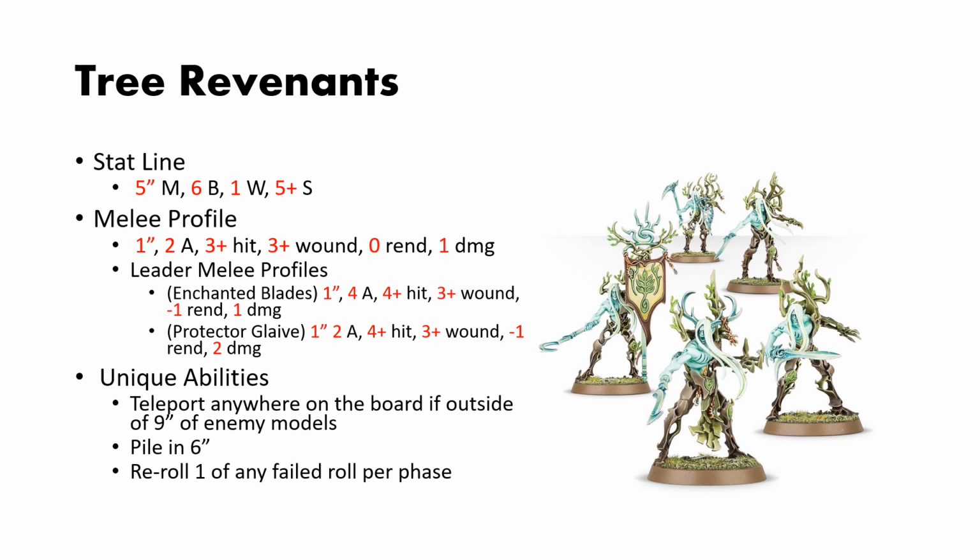Lastly, we have Tree Revenants, the tricky trees. Their stat line is a 5-inch move, 6 bravery, 1 wound, and a 5-up save. Their melee profile is somewhere in between the Dryads and the Spite Revenants, and there's actually a mistake on this slide. They have 2 attacks each, and then a 4-up to hit, and a 3 to wound. No rend, 1 damage.